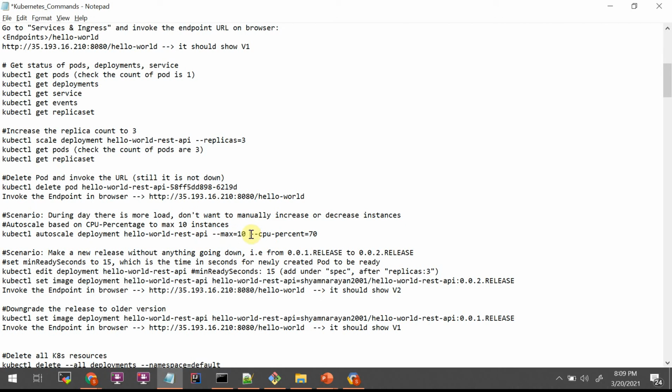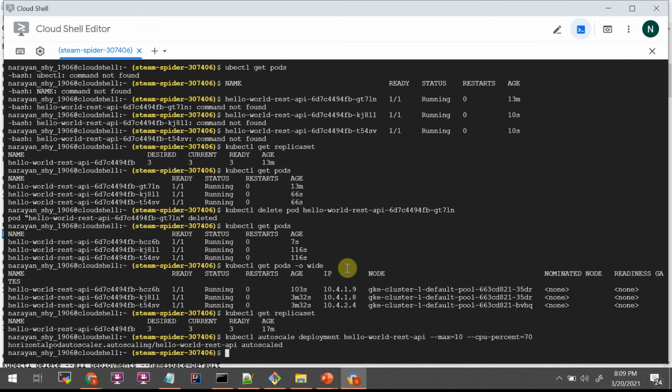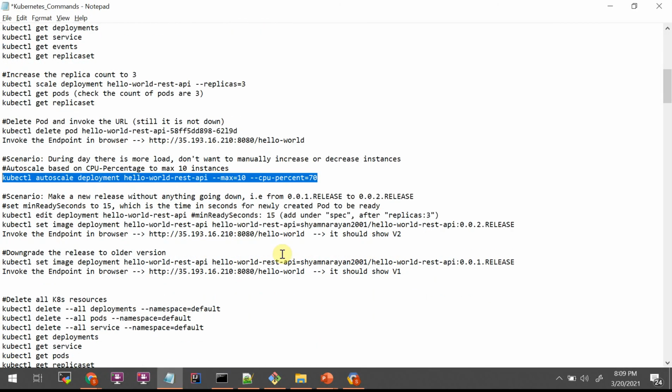So the condition for it is whenever the CPU percentage spikes, that's an indication that more load is coming your way. So if the CPU reaches 70%, then you increase the node count by 1. That is what this condition says, and max is 10, so it will increase your instances until the max. I don't want to show anything for this, but this is one condition that you can scale by, based on CPU percentage.